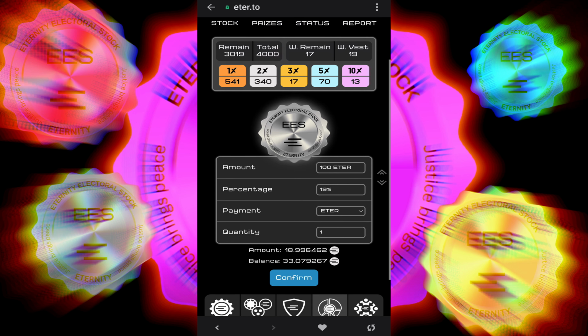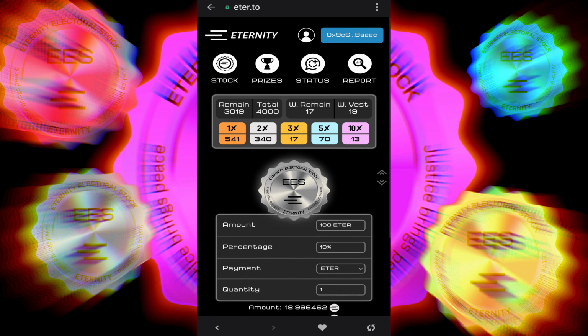And there is also one more way they can buy more stocks, and that is that they need to have at least 1 stock themselves and have sold 19 stocks in their direct. Once they have done that, 1 stock will be given to them for free. Of course, this 19 stock can stack as well.